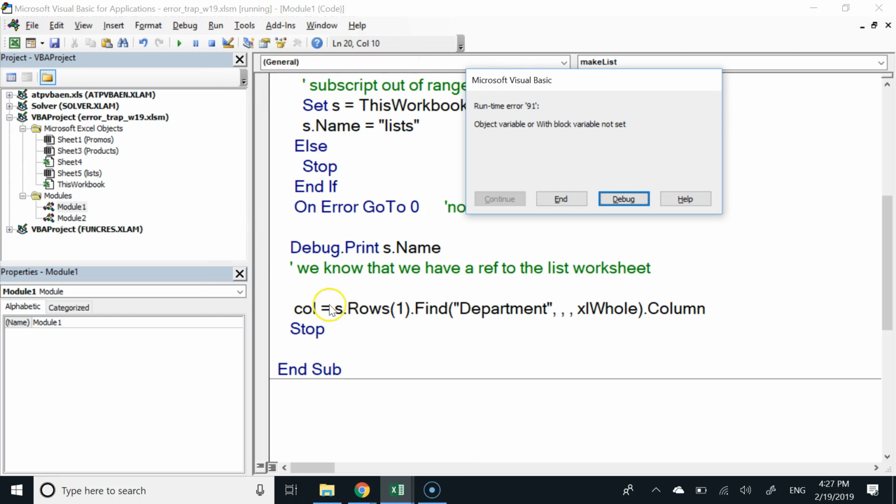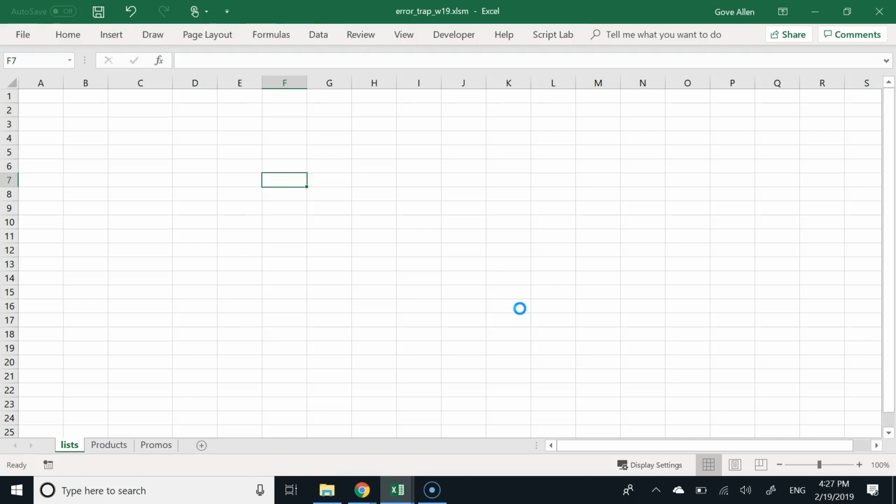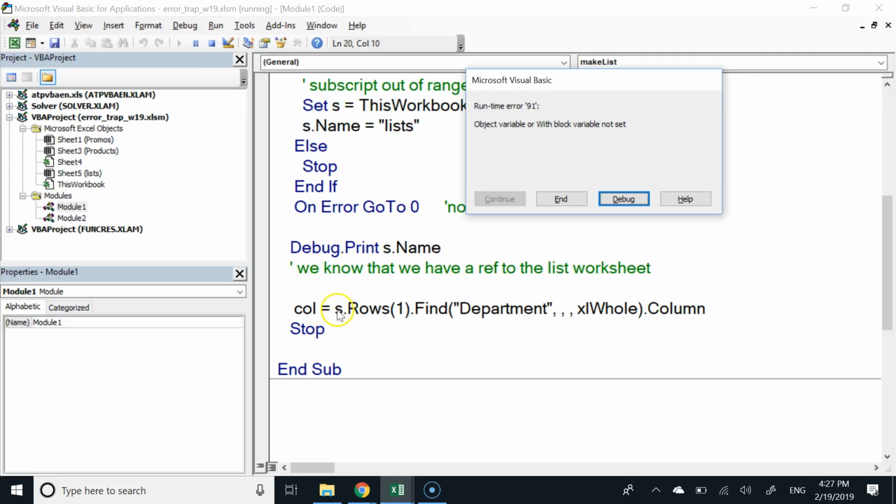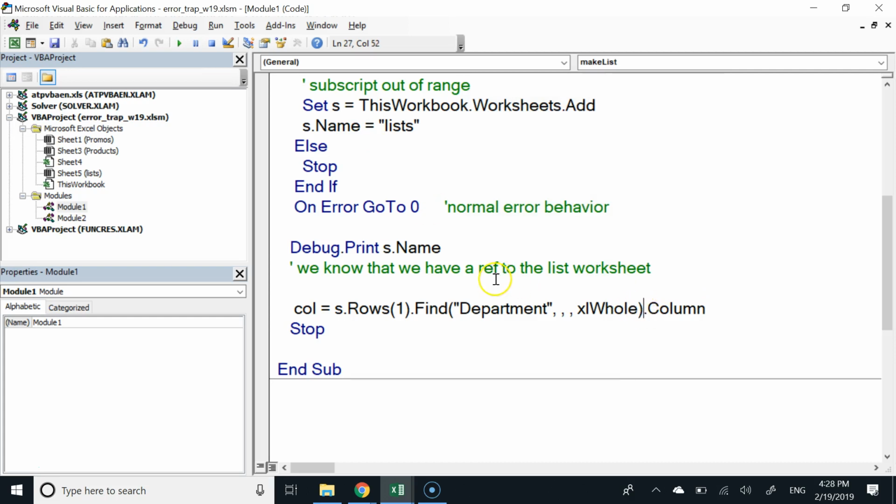I'm saying here, I've got an integer variable here. I'm trying to set it equal to whatever column it says department. Which column does it say department in? I got rid of them. None of them. So now it's going to say S. Does it know what S is? Yeah, it's a worksheet. Row number 1 on S. Does it know what I'm talking about there? Yeah. Find department, looking at, a whole text match. Is it going to know what this is talking about? Does this refer to a particular object? Just the part I have highlighted. Yeah, that's a row on the sheet. That row is an object. Does this refer to a particular object?